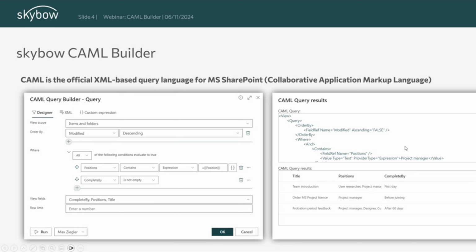And also, if you use expressions, which you can do to make the query dynamic, then you would see the replaced placeholders, so the actual query which is sent to SharePoint, in this dialog here.